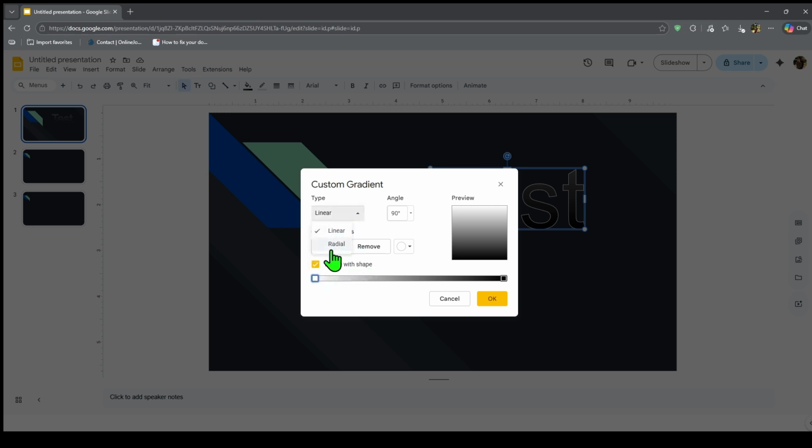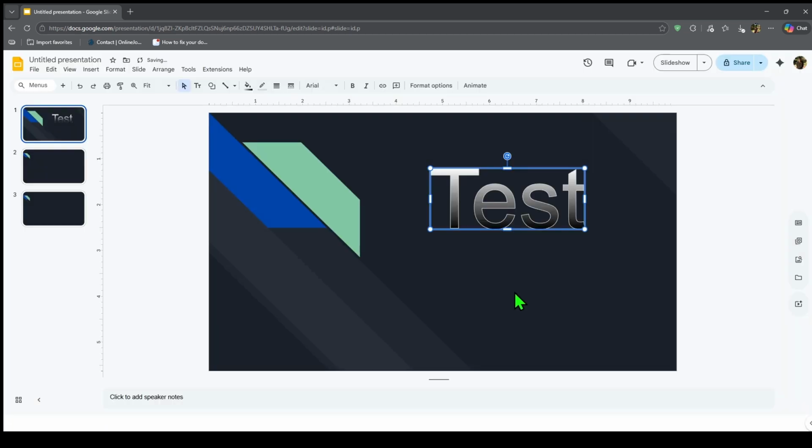After that, you can improve the look even more by changing the outline color, outline thickness, and font. Word art in Slides can also be resized and stretched more freely than a normal text box, which makes it useful for titles, covers, or section headers.